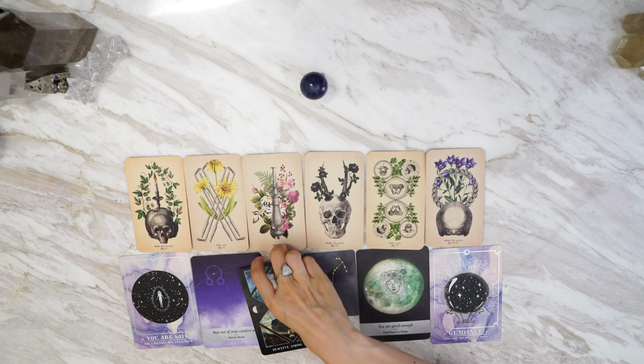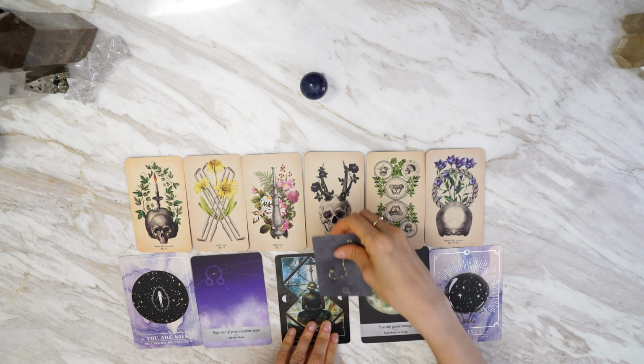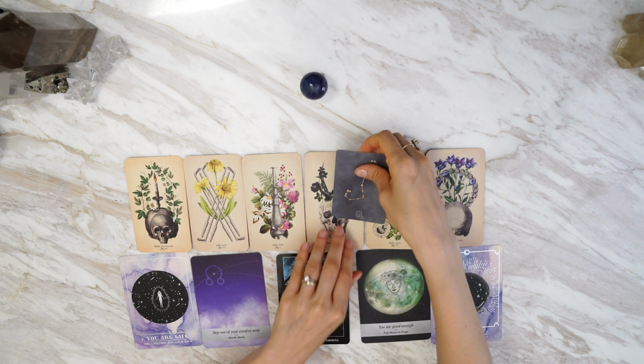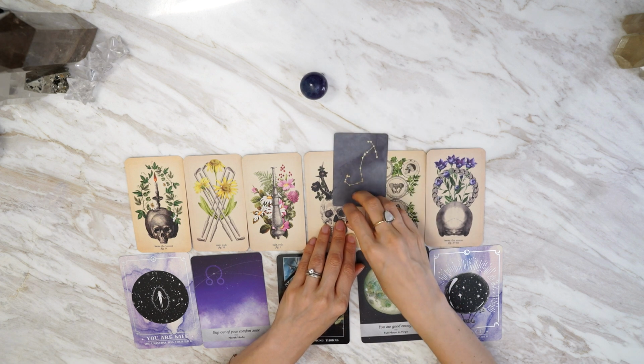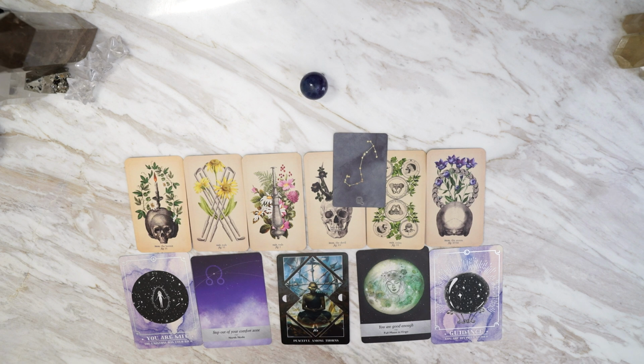This is the shadow energy, the area that you might have to combat. So if you focus on the dark within you, the things that you always try to bury, because Scorpio energy tries to bury and keep things hidden. So this is a time to let that side of you come forward. So maybe some of you don't like to be too ambitious, for example. Maybe you don't want to be too out there, too exposed.